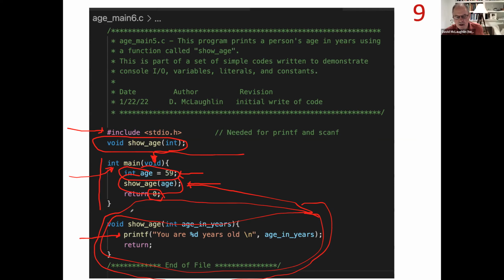Why does this other function that we created, that I've already scribbled all over so you can barely see it, that one, it doesn't return anything. What we're doing is we're calling this function up top with the line ShowAge and then parenthesis age. I'm giving it the value of the variable age, which is 59. But then when that program finishes, it's not returning anything back to the calling function. So that's why I have a void here. Let's leave that until we hit it again in more detail a week from today.